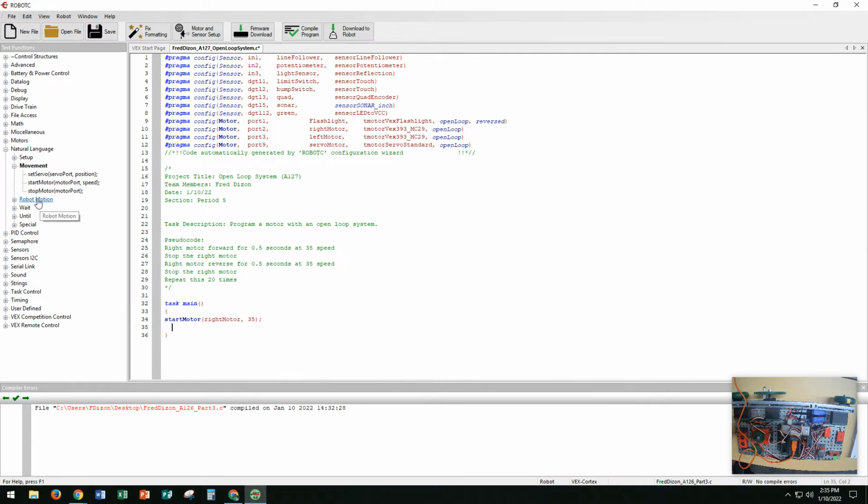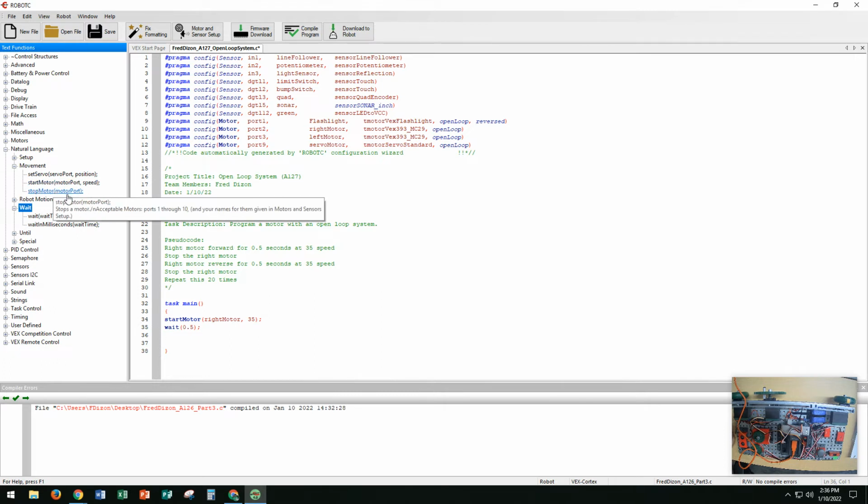Then we're going to do a wait of 0.5 seconds. And then we're going to stop the motor. I don't want the motor to go reverse without stopping it, because that kind of messes up the motor if you don't stop it. And then we're just going to repeat this, but instead of going 35, we're going to do negative 35.